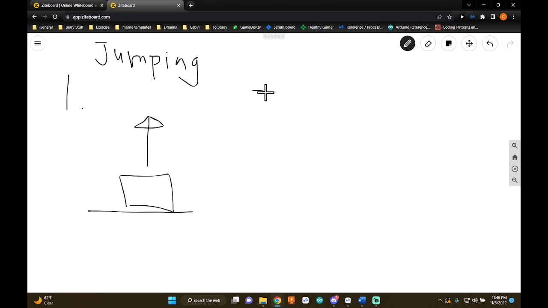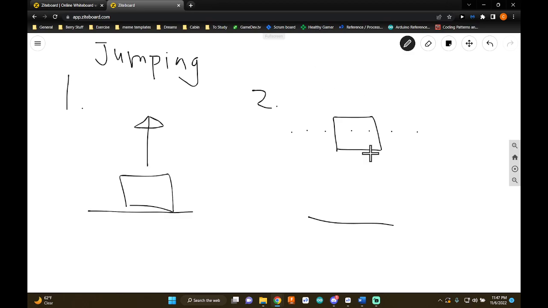Second thing is there's also going to be a stage where you have reached the top of the jump. So I'm going to put a little dotted line here. This dotted line represents the highest Y that you can get to, like at the top of your jump. And you know what? If you're doing rect mode center, which many of you probably are, you can have that dotted line be, of course, in the center. But this represents the Y value that represents the highest point of your jump.